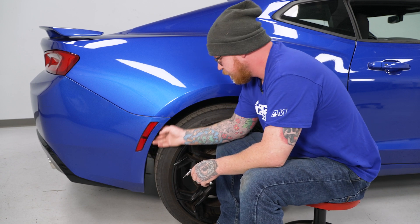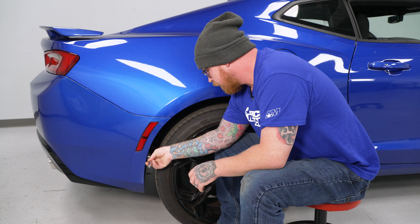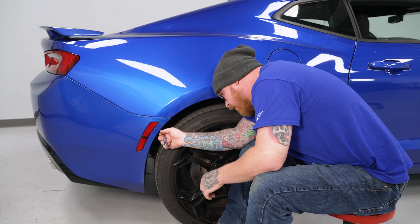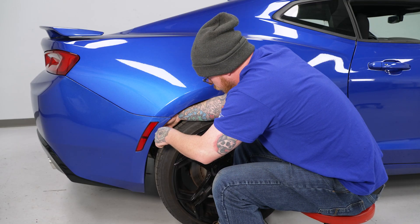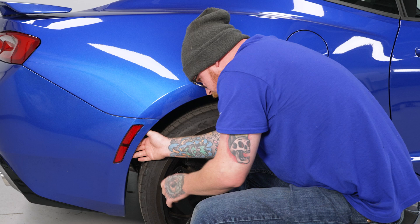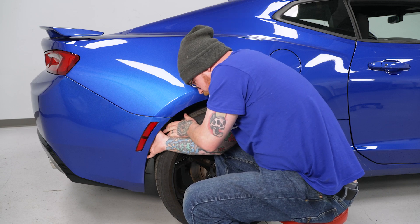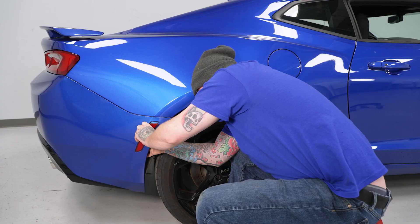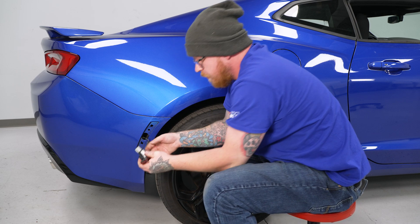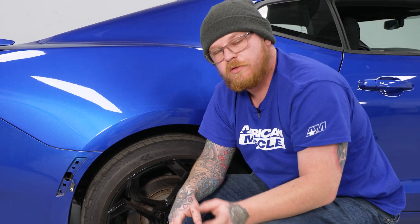For the rear marker, you'll need to remove the two screws directly on the inside of the fender liner next to the marker light using the T15 Torx bit. Once those are out, go ahead and pull back on the fender liner — you can also pull out on the bumper a little bit. Pull the liner back to press the tabs and pop the marker light out. Unplug it by pushing down on the tab. These are the tabs you'll need to press in, and they'll pop right out of their position. Once you have them done for this side, go ahead and do the same thing for the other side.